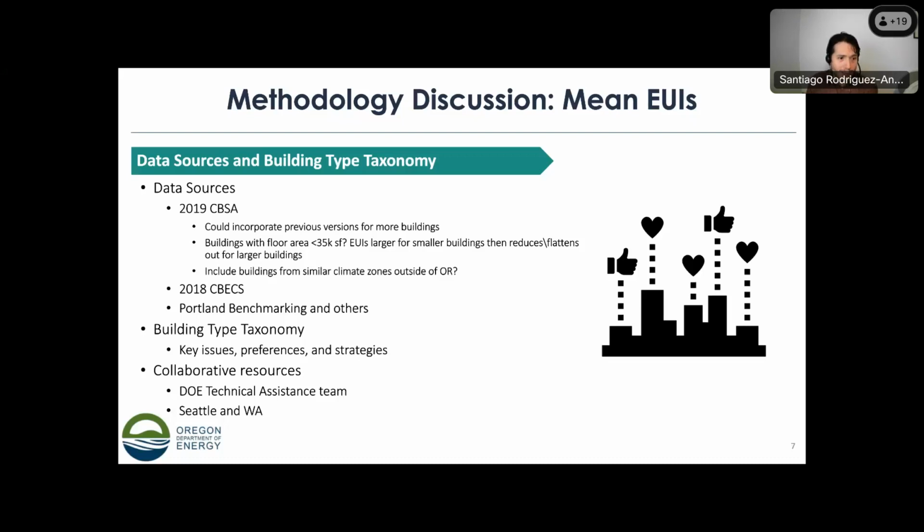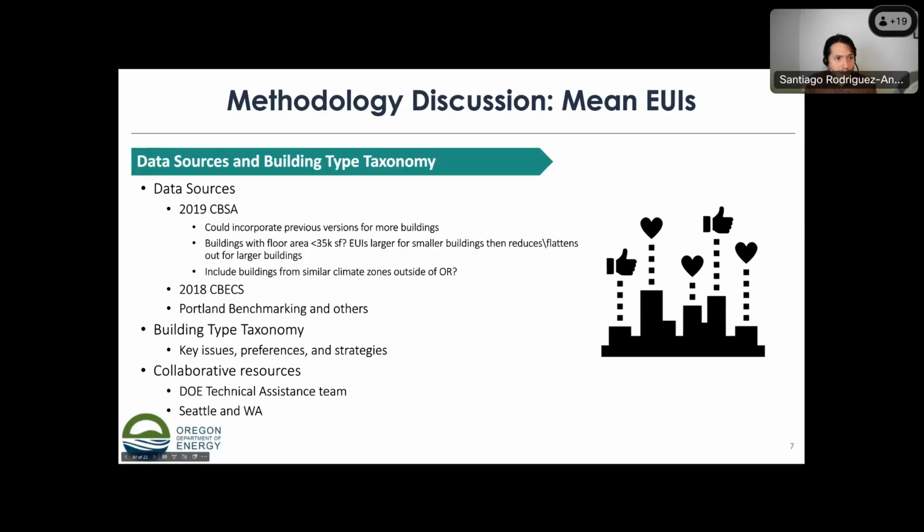So first, we have the 2019 Commercial Building Stock Assessment. So we have this great regional data set that looks at a sample of buildings in the Pacific Northwest, and that includes Idaho and Montana. We probably won't use those Idaho and Montana buildings, but they're there. This is a good way for us to see what energy use intensities are like for buildings that are specifically in our region. What does a hospital look like in Oregon? What does an office look like in Washington?